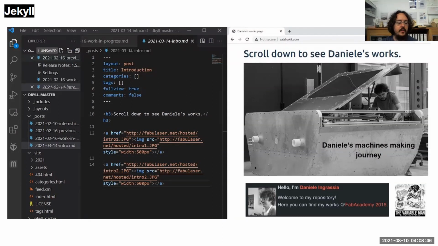And something to mention also about Visual Studio Code. I was used to using Visual Studio in 2008 or something like that. And at that time it was a Windows-only program. It was closed source, but now it has become open source and runs on all the operating systems. And it also integrates the workflow with Git, so you can pull, push, and commit with Visual Studio Code. And I found it very useful to write Markdown.